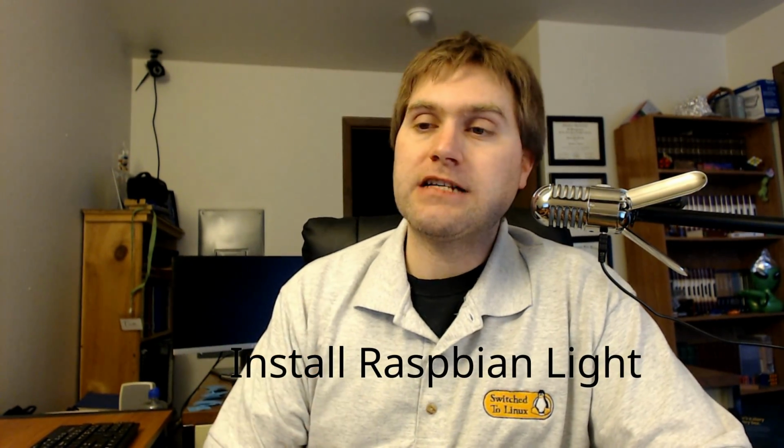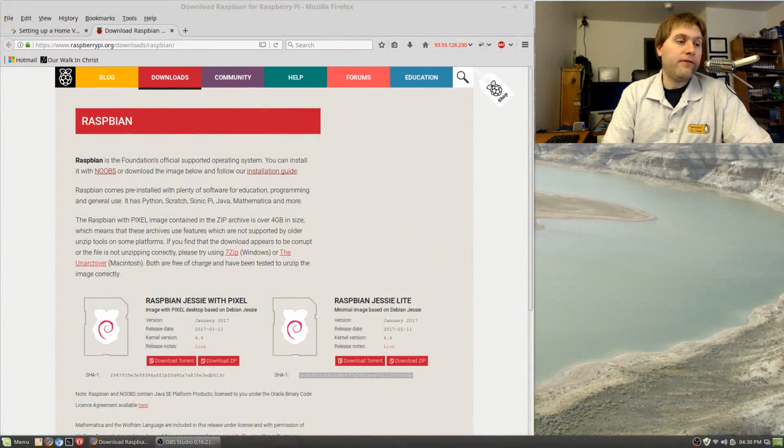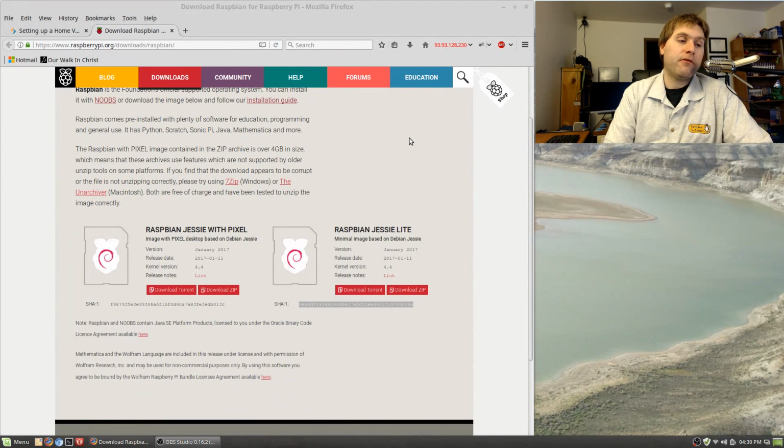You are going to need some software. So to start, we are going to be basically just building a command line interface with Raspbian Lite on here. So if you go to get your Raspberry Pi, or if you have one and you are looking for an operating system, then you have a couple of options. If you would like an operating system with a desktop environment, you want Raspbian Jessie with the Pixel environment.